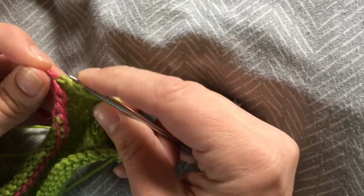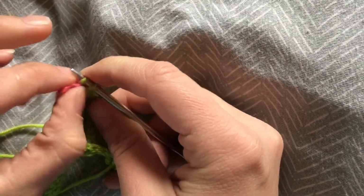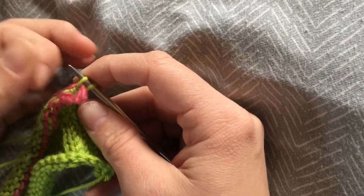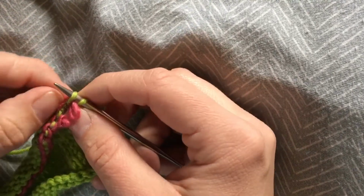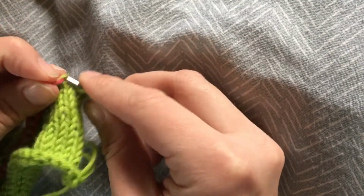So if we pull, you can kind of see a little bit better into the stitch that you want to pick up. You just keep picking apart the crochet chain.